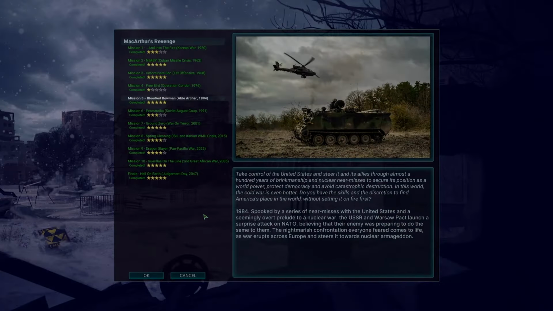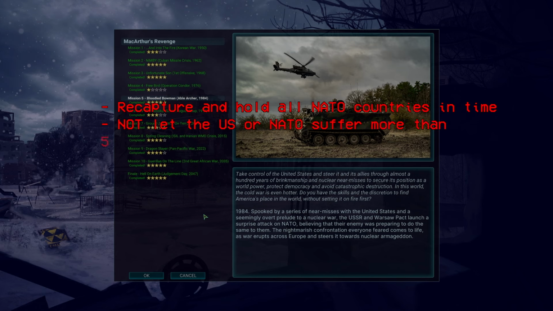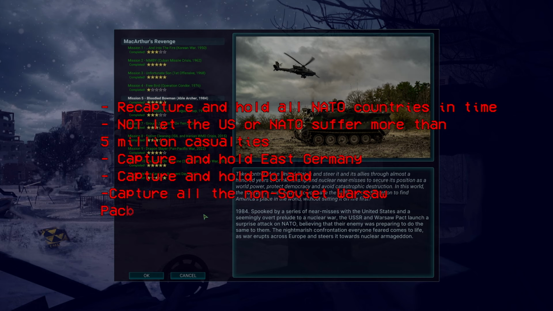In this mission, you play as American forces in 1984, where the USSR and Warsaw Pact have launched a surprise attack on NATO. Your objectives are to recapture and hold all NATO countries when the timer runs out after 60 minutes, to not let the US or NATO suffer more than 5 million casualties, to capture and hold East Germany, to capture and hold Poland, and to capture all the other non-Soviet Warsaw Pact nations.